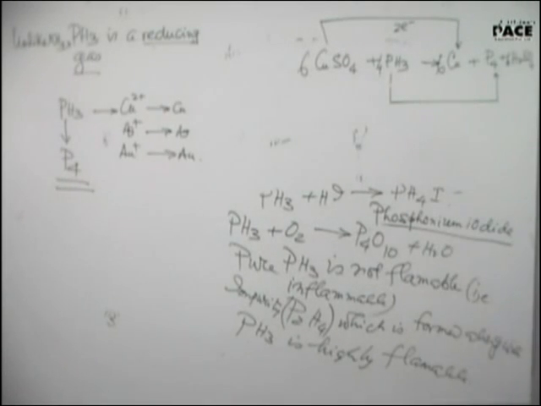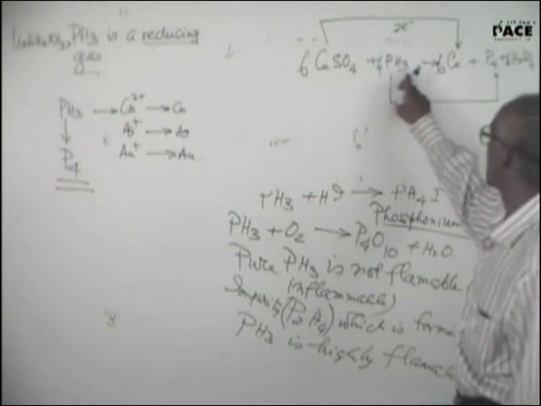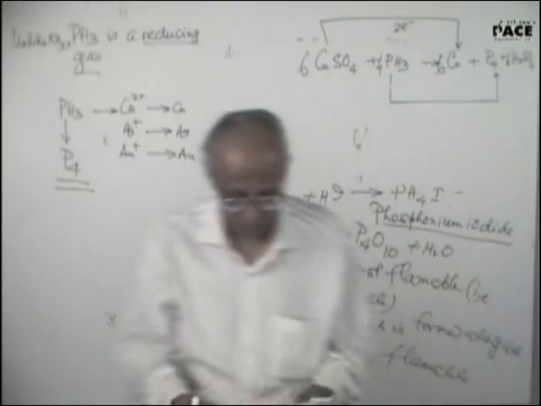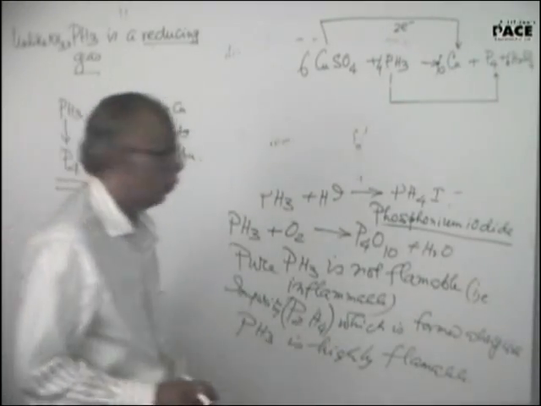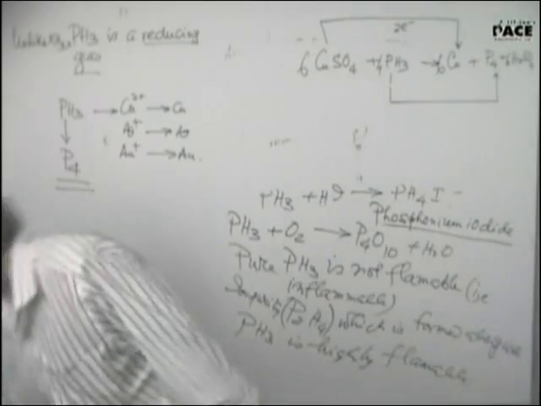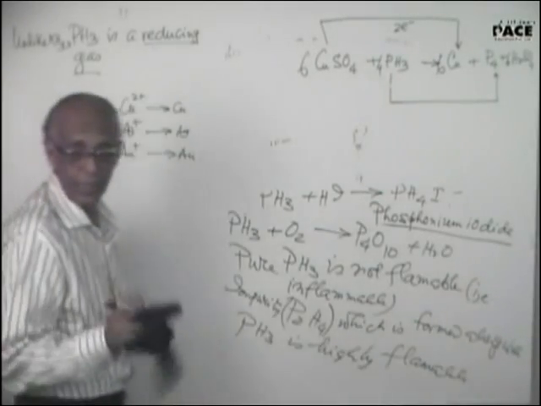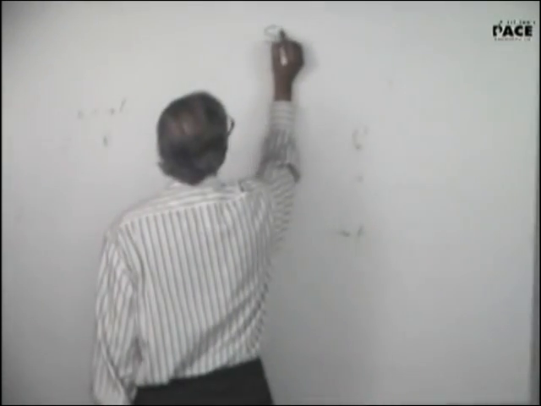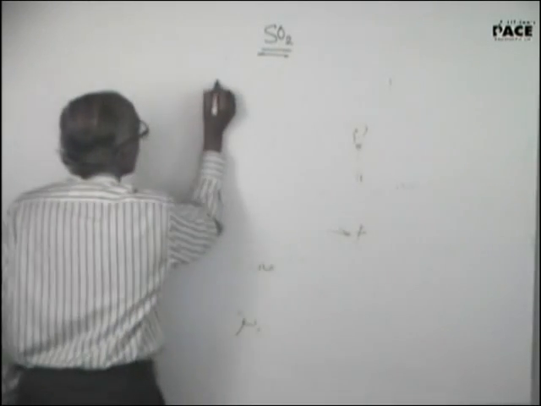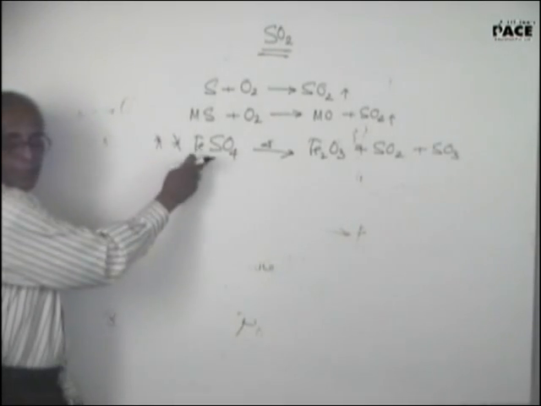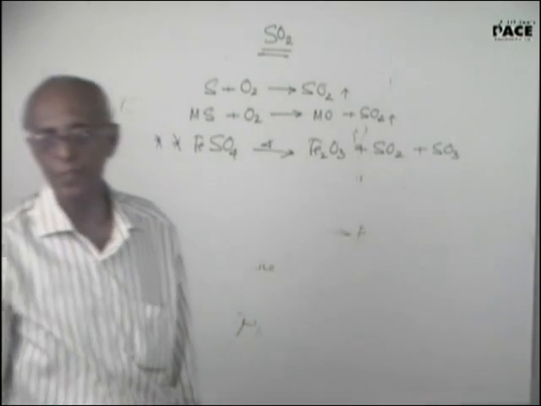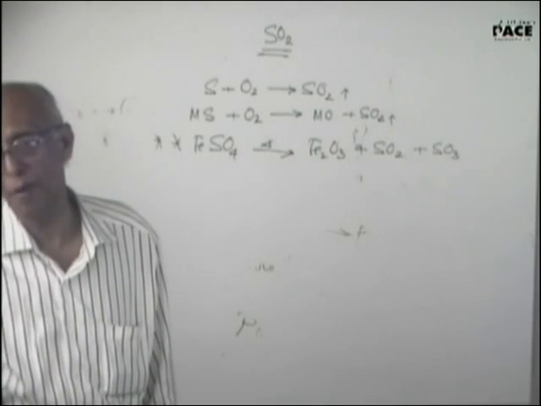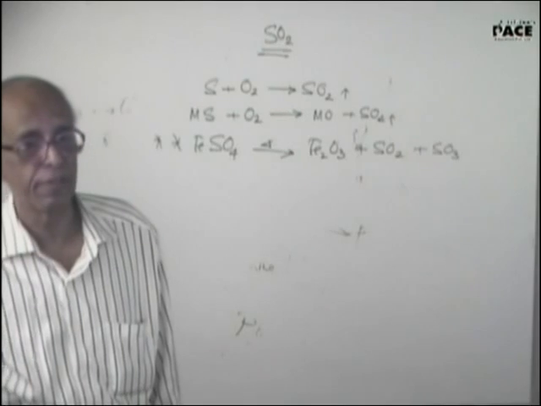Is the reaction balanced or not? Balanced. 4 3s are 12, 6 2s are 12. That's all. Okay. Now we move on to sulfur dioxide. So remember that phosphine is a reducing hydride, not ammonia. Don't forget this reaction. This is very important. This is unique. No other metal salt will give this type of oxides, mixed oxides of sulfur.